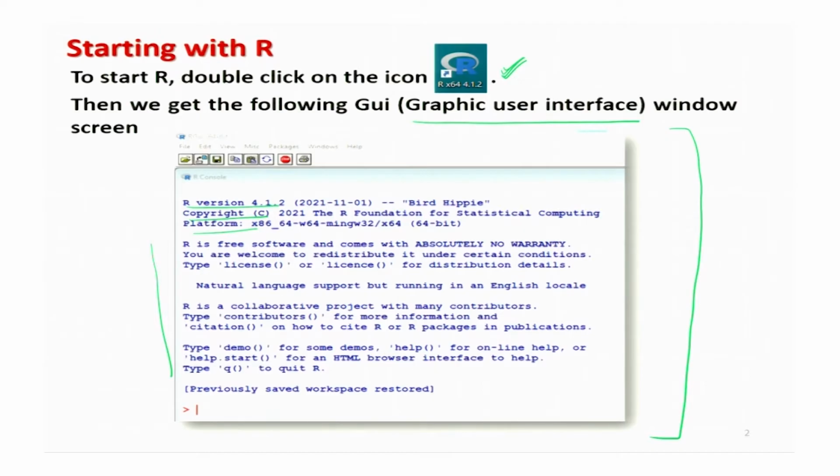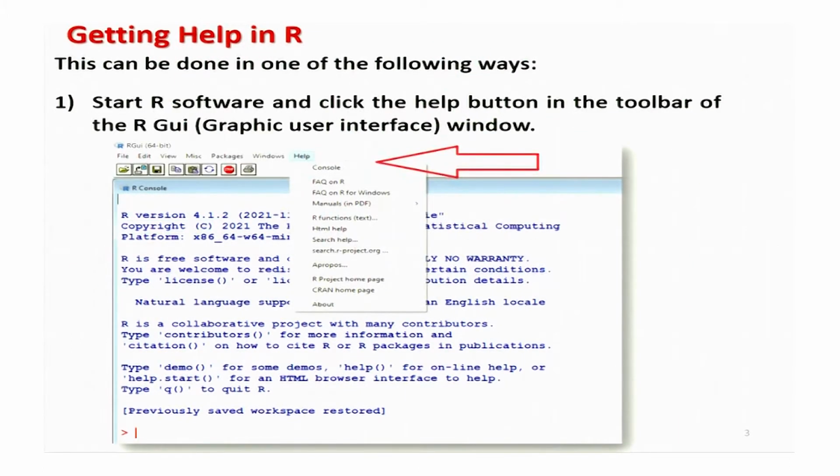I will try to show you the R console also, and this whole thing is called the R console. So, these are some very basic terminologies, and those people who are using R will be using these types of terms. So, it is important that you try to understand the meaning of these small words. And after that, now you have to seek how you are going to take the help.